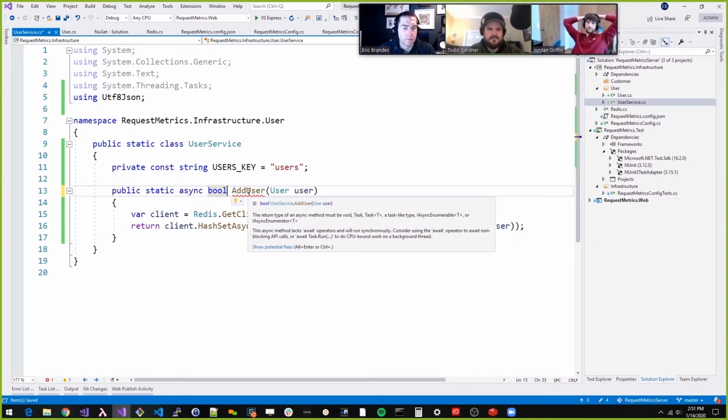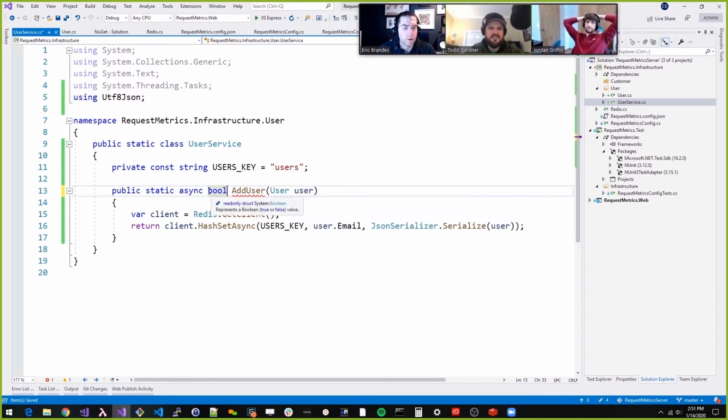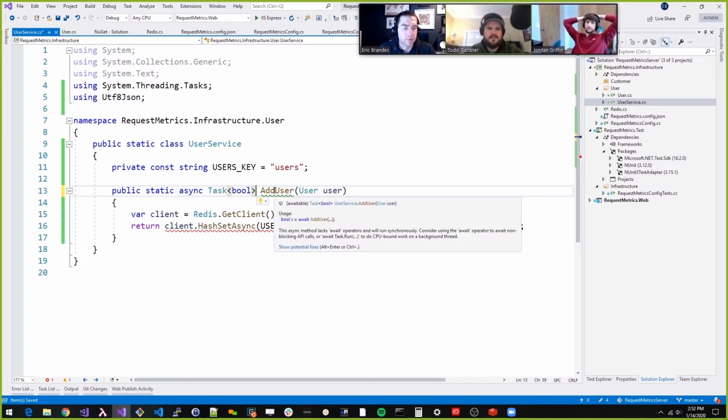What are you mad about? Return, is it just async void? Well, you need a task to await, right? The async method lacks the await operator and will run synchronously.